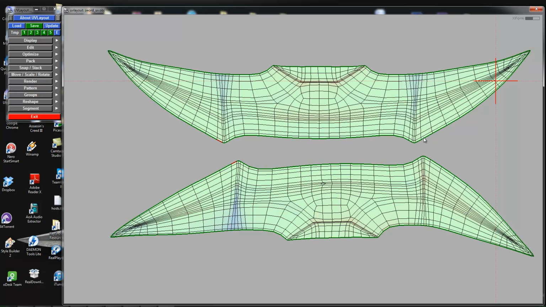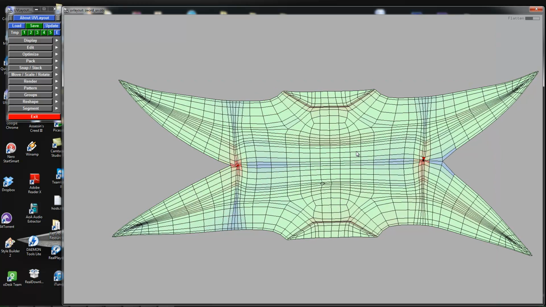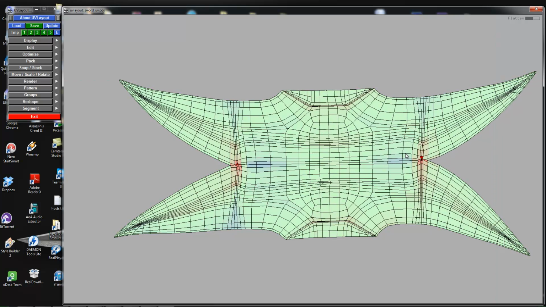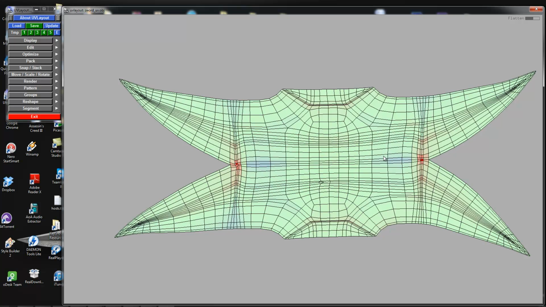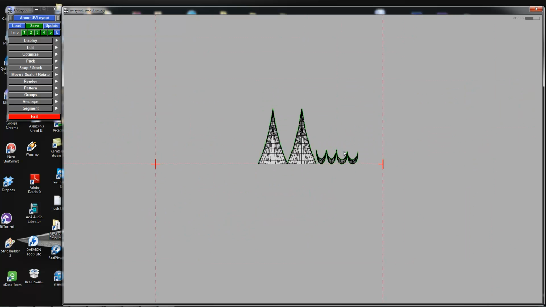So select, move them, attach, and relax. There you go. That works fine.